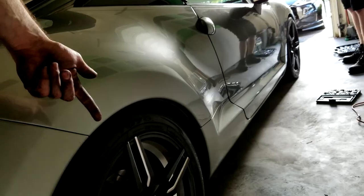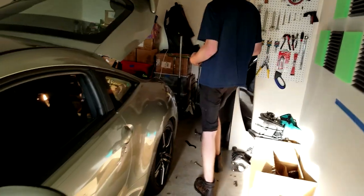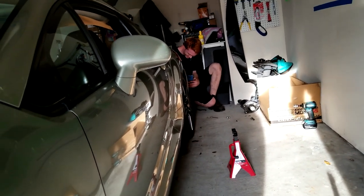Brace stance. Because mine sit so far behind in the rear and the front still needs to be lowered. I think we did a pretty damn good job. We did struggle on one of them because we had to figure out how to get them to function the right way. But once we figured out the technique. Oh my god, that camber though. I see it now. Yeah, a little bit of camber. That's a little bit too much.